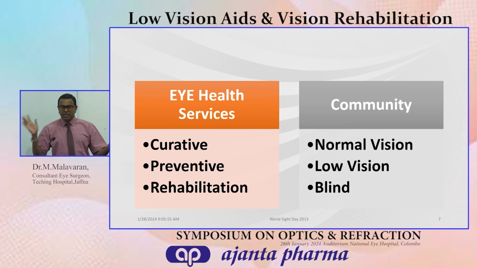Right. Then you can see the eye health services. You all are going to work in eye health. So what are the services? Generally, we almost always focus, spending billions of money on the curative, less on the preventive. That's why we are at least now surviving. No one is interested in rehabilitation. Other way around, if you have good rehabilitation and preventive work, then the curative cost will be reduced. Now, you know, most of the time we don't have any drugs at all, no? We don't have any cataract consumables.